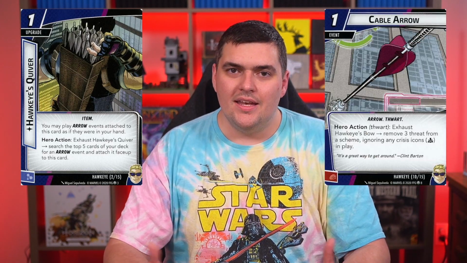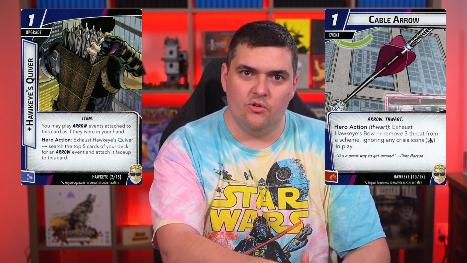So Hawkeye's quiver is an upgrade that changes the game for Hawkeye. Once you get Hawkeye's quiver on the table, you're able to exhaust Hawkeye's quiver to search the top 5 cards of your deck for an arrow, attach it to the quiver, and then you can play arrows from the quiver as if they were in your hand. So that allows you to become even more flexible. So if you needed a cable arrow that removes threat, now you can hold one in your quiver and you don't have to just luckily draw into it.